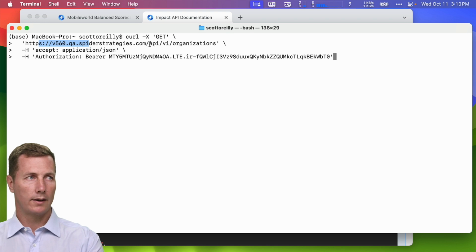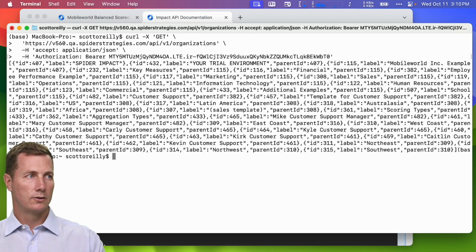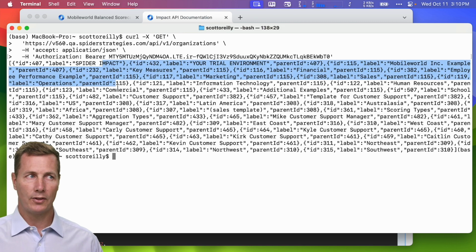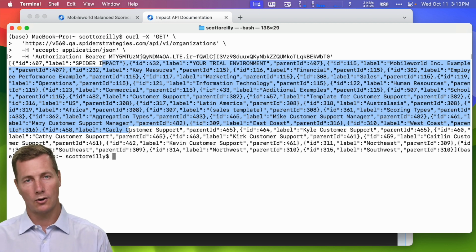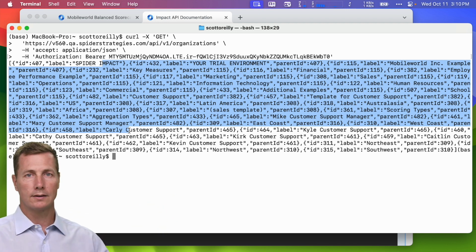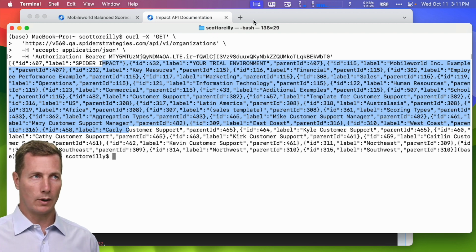That's the same URL as this API URL. We're adding an HTTP header. Yes, we accept application/json, and here's the token, authorization bearer, and my big token. So I'm going to run that, and it kicks out that exact same JSON that we saw inside the documentation. So using curl, using the interactive live documentation, you can go back and forth and figure out exactly the data you want for Spider Impact.